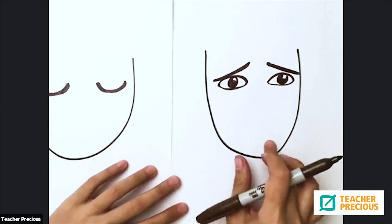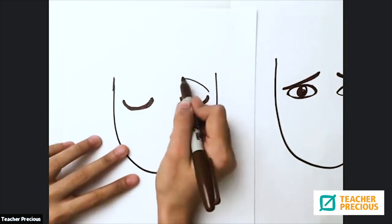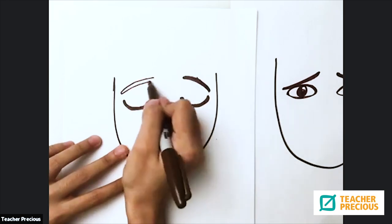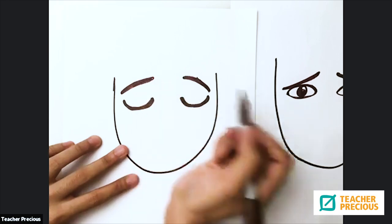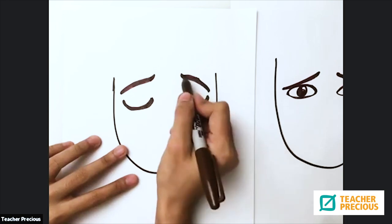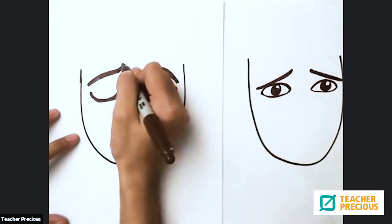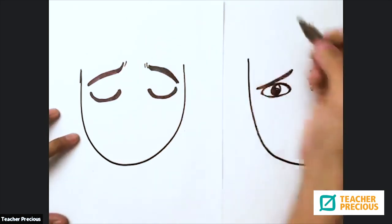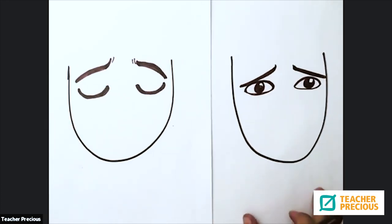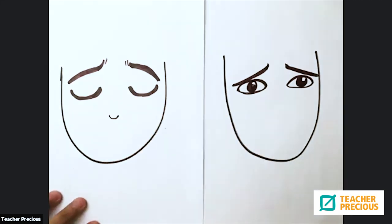Upset. Then, for this one, dapat ganun din. Pwedeng paganito naman yung kilay. Pero ganun din, pababa. It's tilted outward. Sideways. Outward. Yan, pababa. Okay, may one slot ulit po sa Zoom. Yan. Basta dapat pababa siya. It's downward. Outward and downward. And then, if you're making a sad face, let's try different nose. This time, I'm gonna make nose like this only.